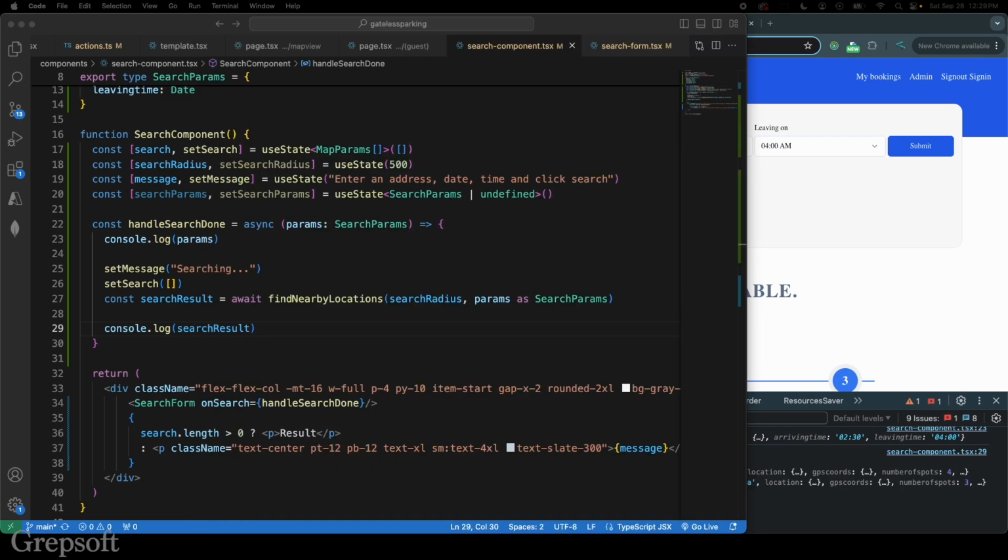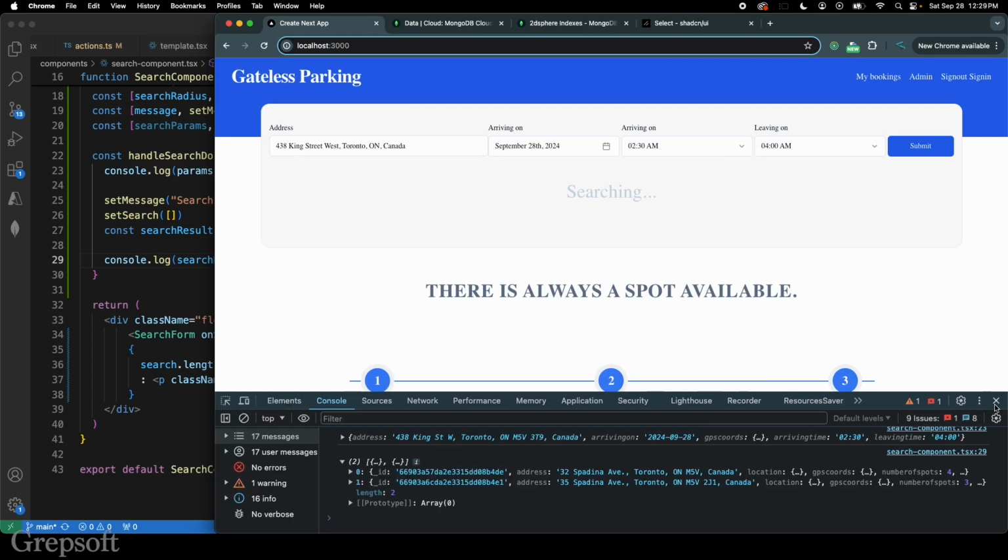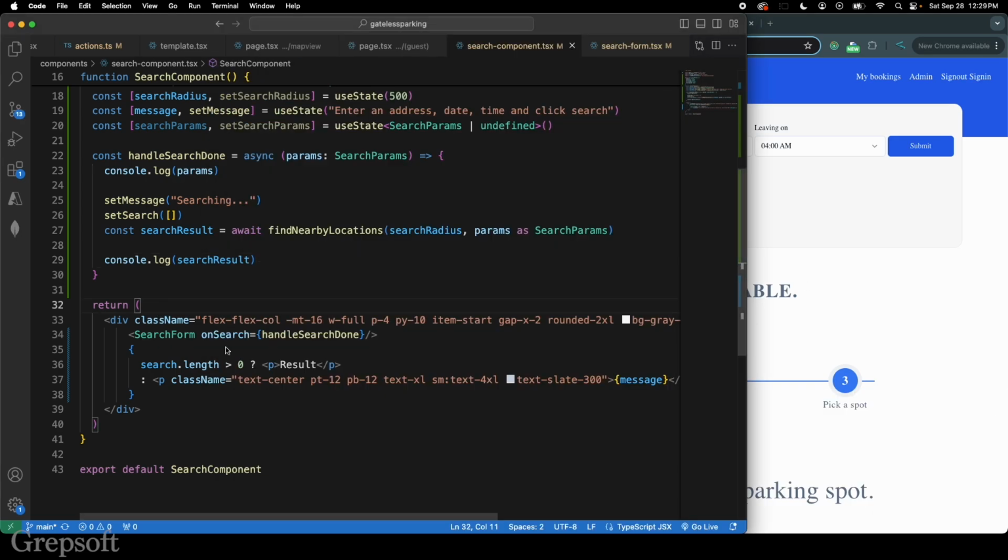So let's go back to the search component, and we know we're getting the search results. Let me close this, and then we can focus on this. So I don't need this anymore because we know we're getting the search results. But what I will do is I'm going to do const mapParams, because now we need to prepare this for the map so we can show this on the map. And this is the exciting part. So we're going to do mapParams, small m.